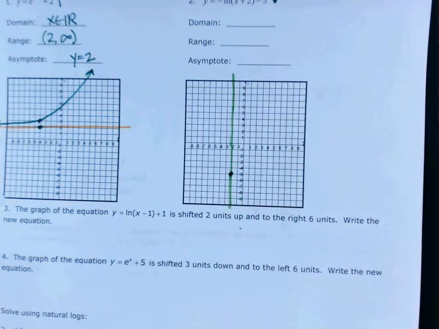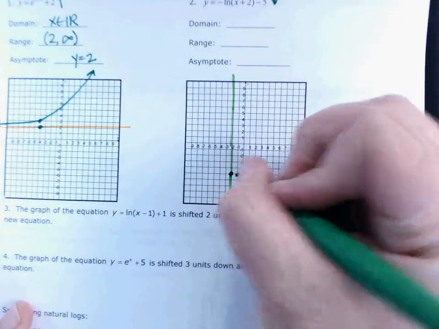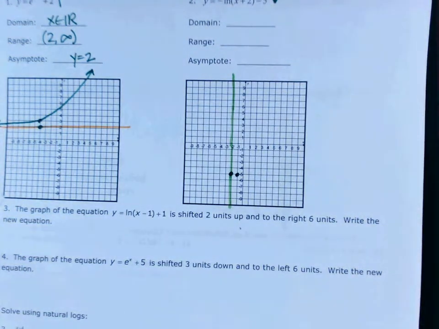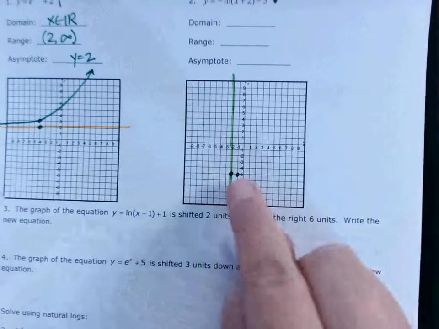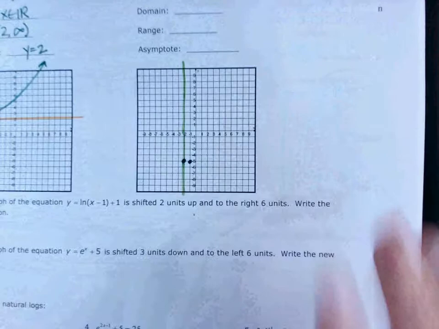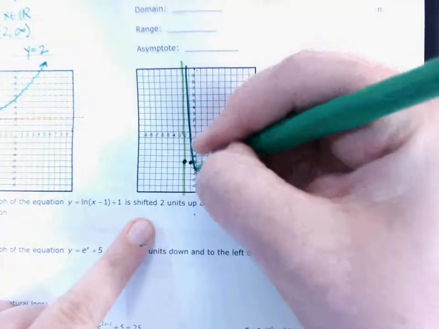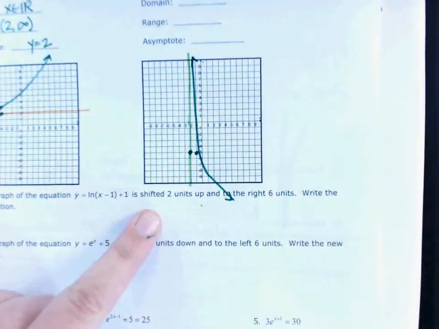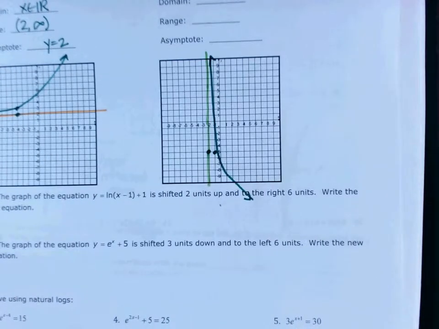Okay, then I still step to the side 1. But remember that this negative flips it this way. It doesn't flip it backwards. So when I flip this, normally my graph looks like this. When I flip it, it's going to look like this. But it is still going to be on the right side. So remember, if there's a negative in front, it's always flipping it this way. It's not flipping it to the left backwards. Okay? And then you'll do your domain and range.